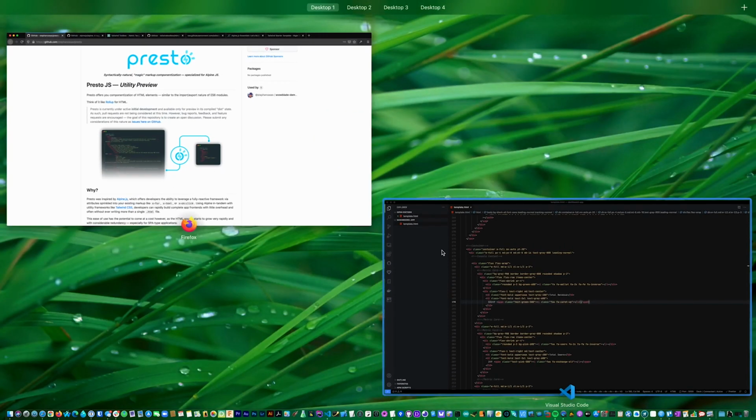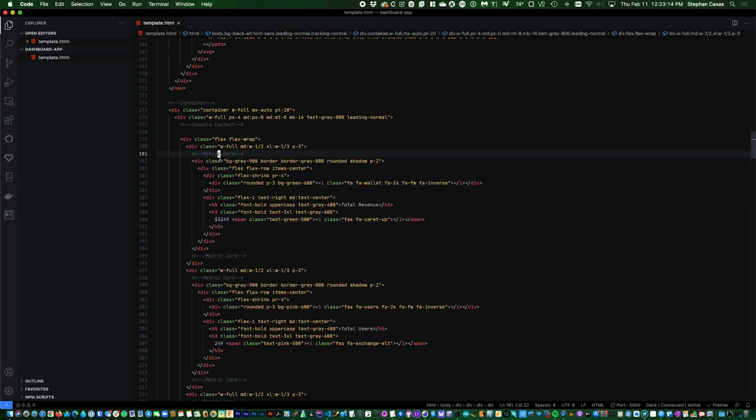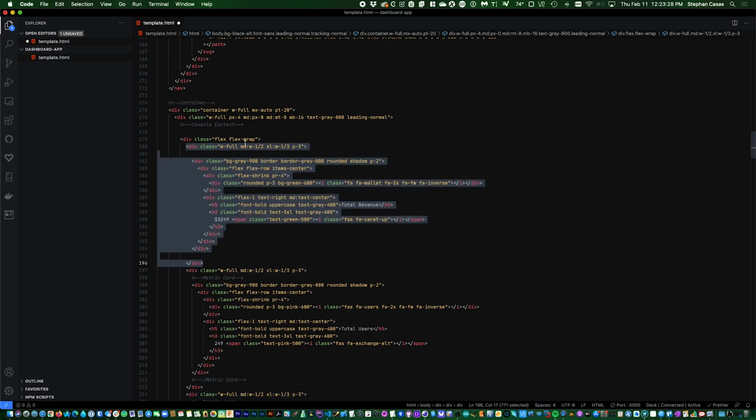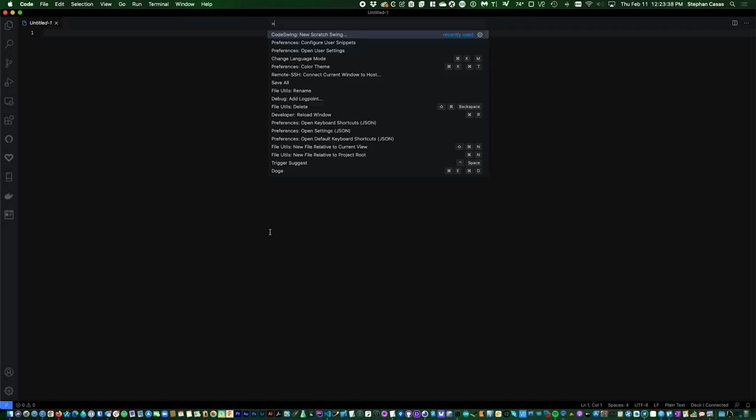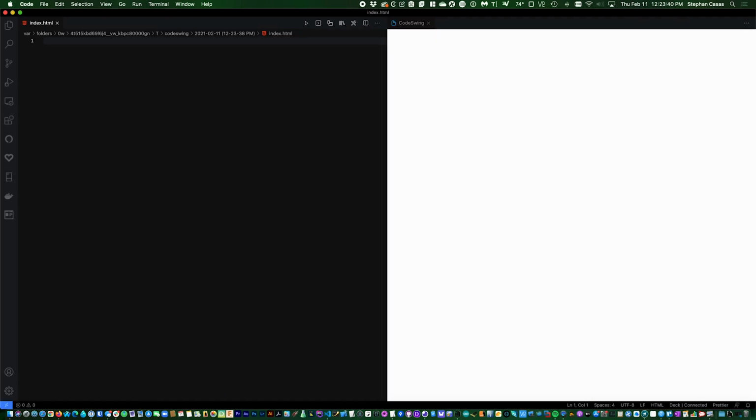Okay, so back in our template, we already know that we're looking for these metric card looking guys right here, and Tailwind Toolbox is really cool. They give us these comments so that we're able to find exactly what we're looking for. And I'm actually gonna pull the entire component here with its div because I want these screen size properties to come along with it. So I'm gonna go ahead and copy that, and just to make sure we've got the right thing, I'm gonna go ahead and open up a new code swing, and we'll paste what we want right in there.